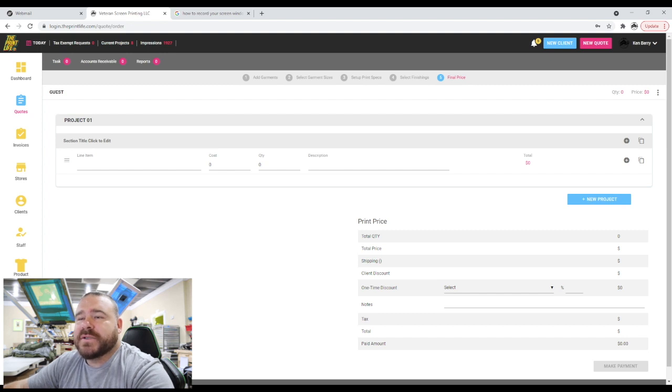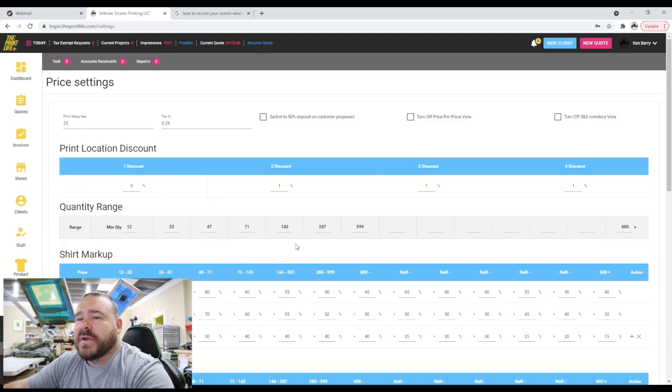So in your settings, you have your print matrix and that whole, how much you mark up your shirt, if you want to switch to a 50% deposit or 100%, right? How much your setup fees are. And then on top of that, how much you mark up your shirts, and then how much you charge down here.